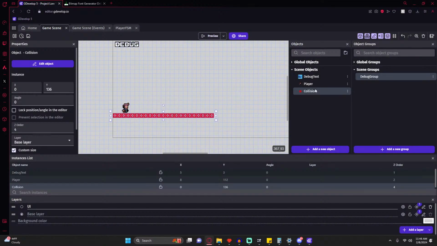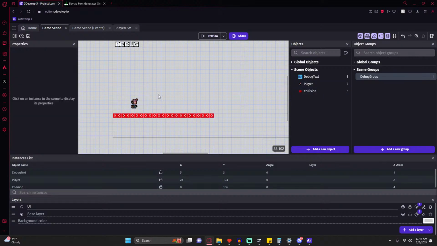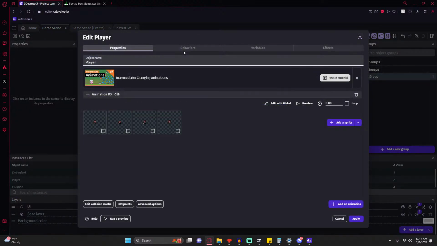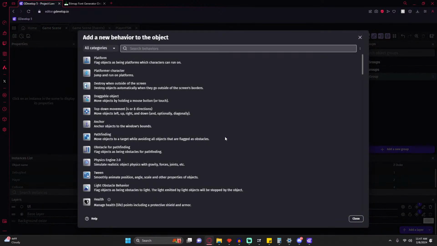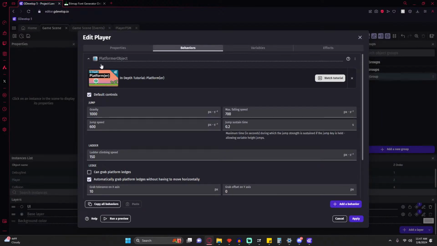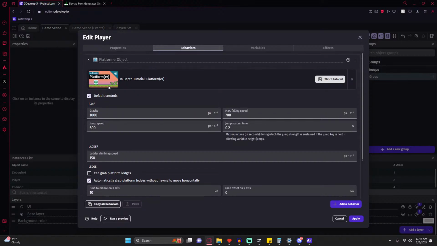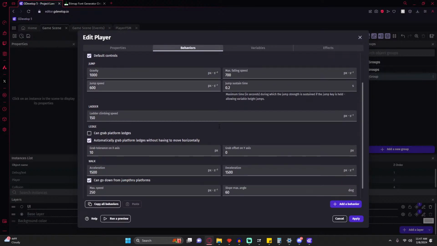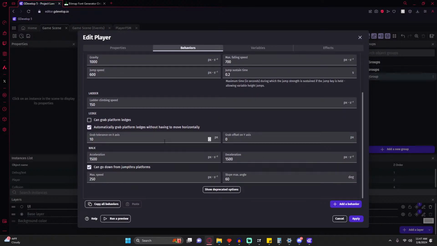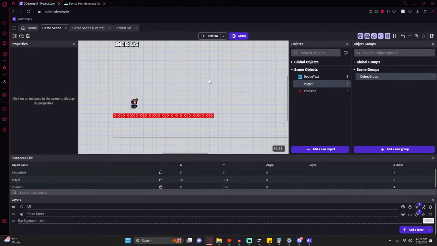So now what we're going to do is add the extensions. So this is where we begin using some of the pre-built functions in GDevelop and those extension tools to build the foundation to our game. And so what we're going to do is go to our player, go to the behavior, add a behavior, and add the platform character behavior. Now, this will default to the default settings, so it's a little loose, and you have to use the arrow keys and the space key. So for now, I'll show you what that looks like.